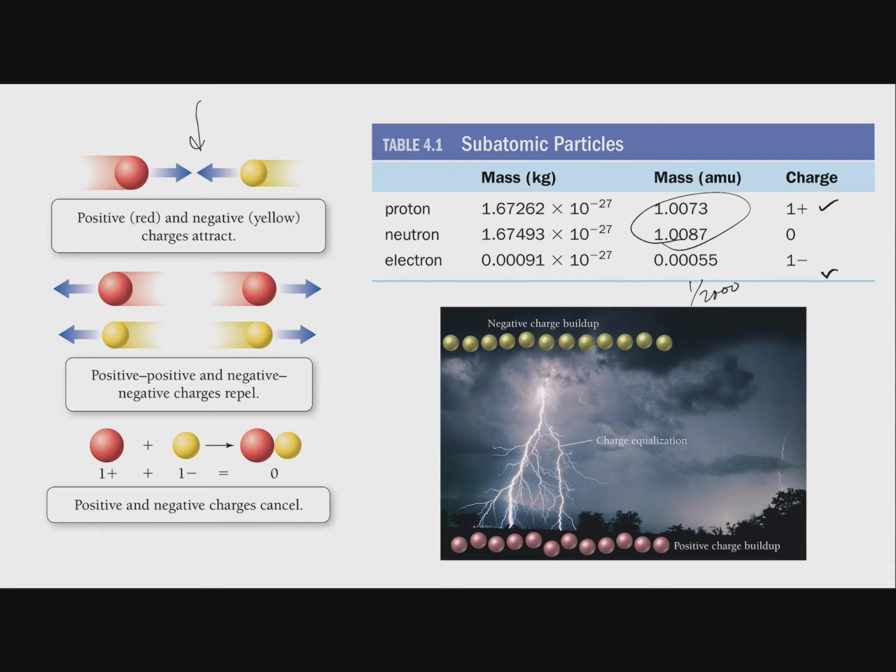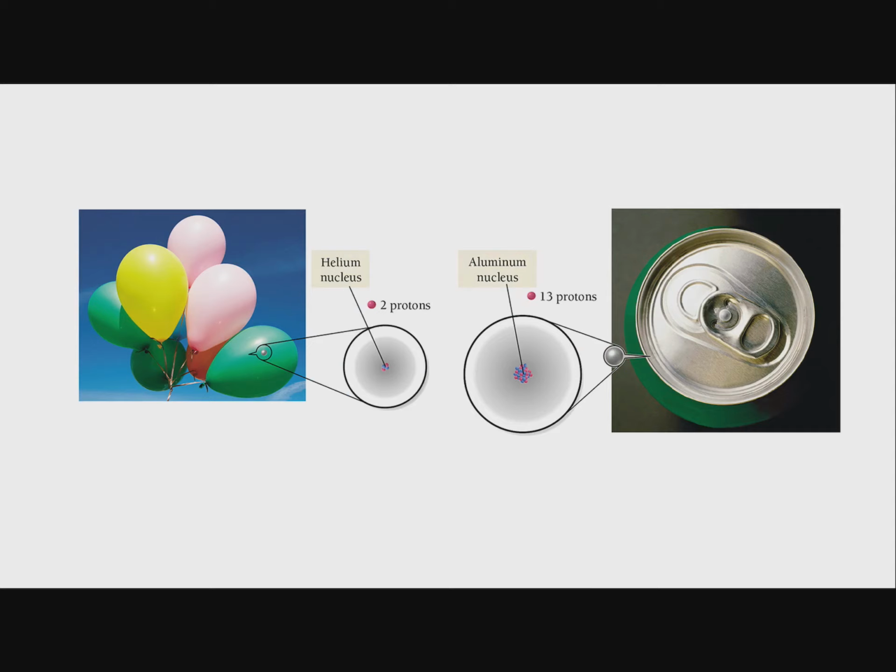Okay, and so again, charge equalization is something that nature wants to take care of. Atoms have the same number of electrons and protons because nature likes to be balanced. And the result of lightning in the air is nature balancing. It happens too when you rub electrons off or onto yourself when you cross the floor with your socks on, and then when you touch a doorknob, you're just balancing out. And sometimes that causes a release of some static buildup.